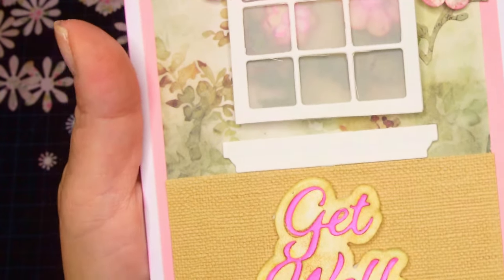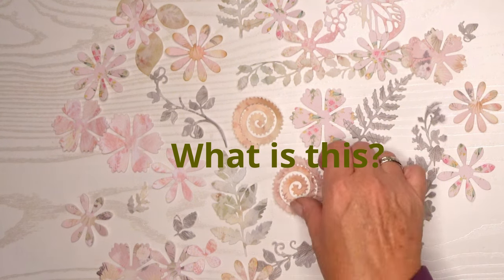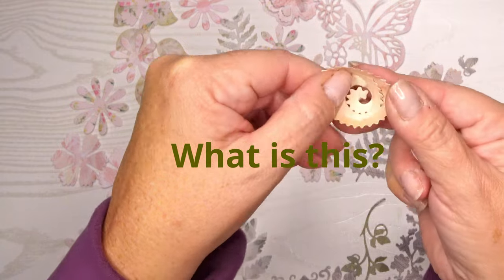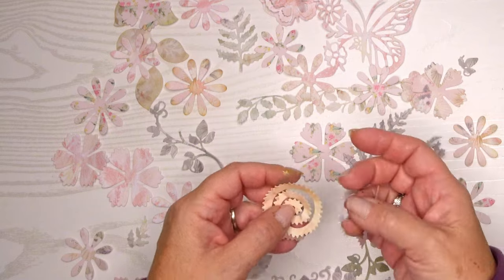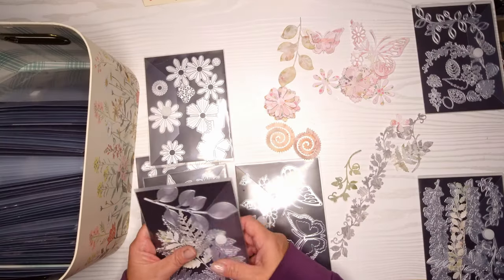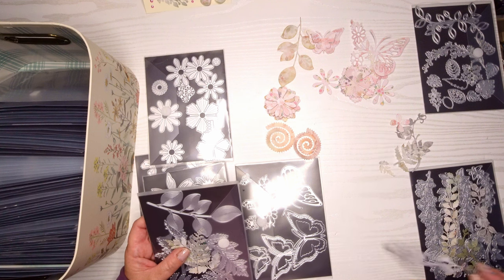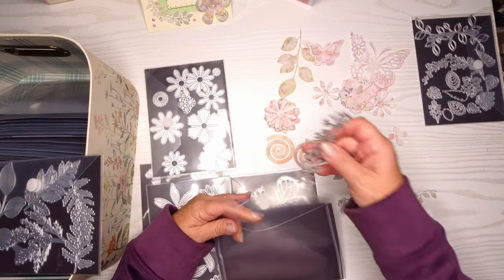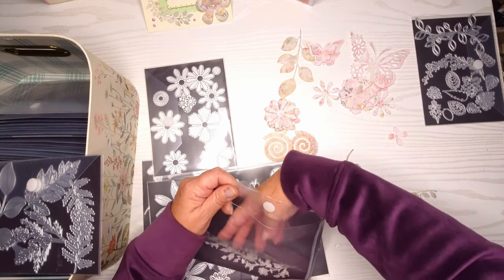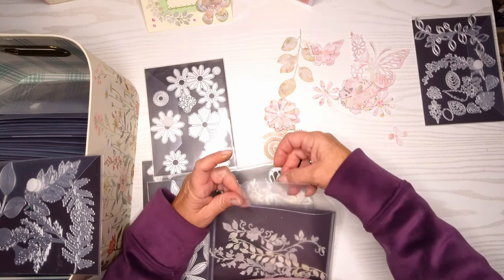Just a little close-up — you can see those flowers through that vellum just a little bit. I don't know what these die pieces are — this was part of the die set with all of these flowers and I just don't know what they do. I tried to curl them up, I tried to roll them, and I don't know what they're for. I just wanted to show you what I do with the extra: I put them with the die sets in little plastic envelopes with some magnetic strips. In the back of the envelopes I stick my extra dies that have already been cut out, so I have the dies on one side and the cuts on the outside.